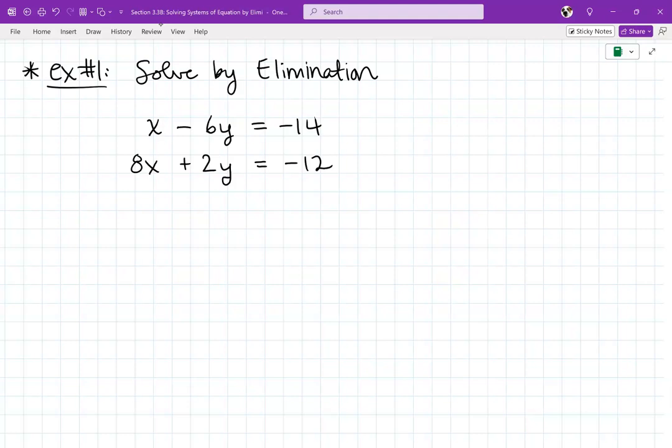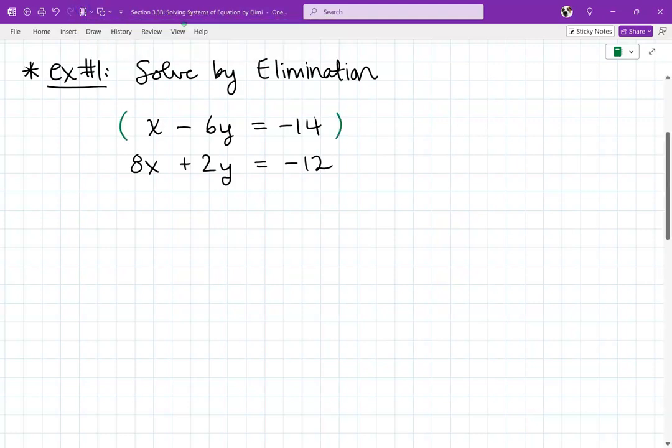So what do we do? We multiply. I look at the top equation, I look at the bottom equation, and I see the x's have a 1 and an 8, the y's have a 6 and a 2. Can I multiply either the top equation or the bottom equation only to make one of those match, like the x's or the y's? The x, what do I multiply? Which x? The top or the bottom x? Oh, so you're saying the top equation, let's multiply the top equation by 8 so that we can get 8x's on both of them, right? Okay, so we can do that.